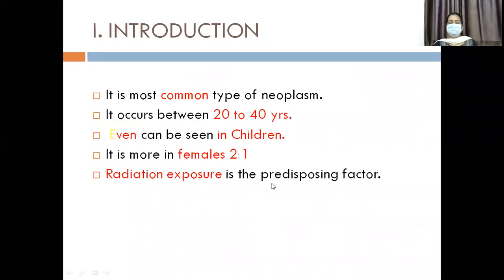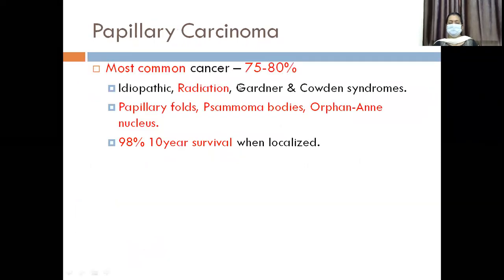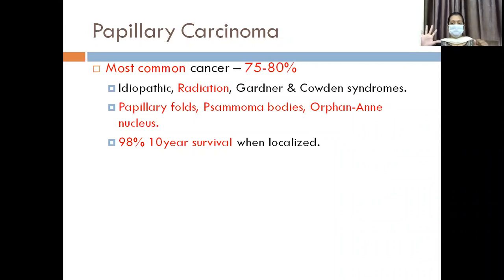20 to 40 years, radiation exposure is the predisposing factor. As you know, the thyroid carcinoma is more commonly seen in females. The papillary, see, the term papillary means finger-like. Okay, there is this finger, there is a fibrovascular stroma here, and then you find the cells lining the finger. Okay, so that is about the papillary carcinoma. So these type of cells you see in the microscopy, and in the gross you can find some gray white structure protruding out. Okay, so this accounts for most of the thyroid carcinomas.